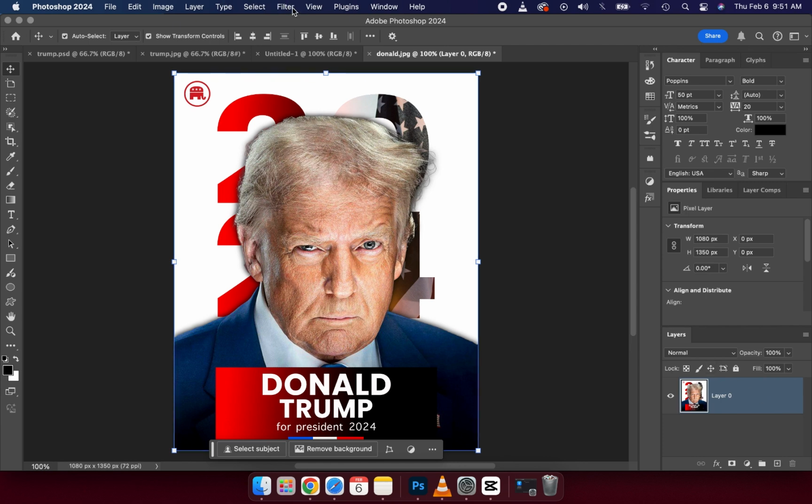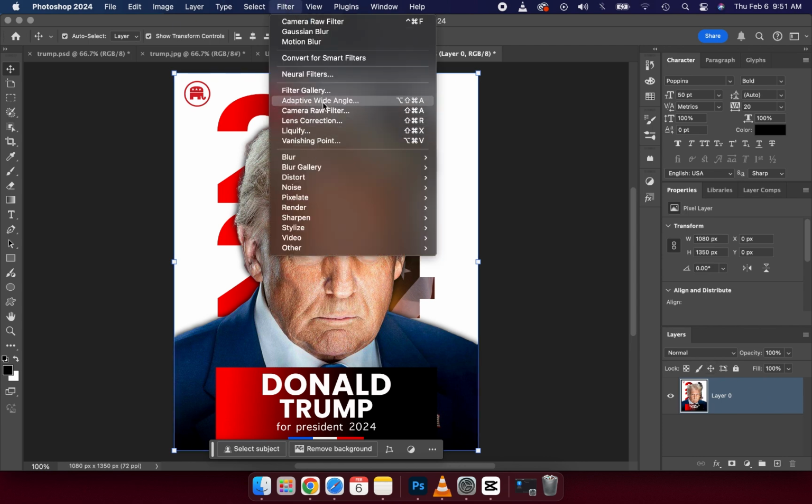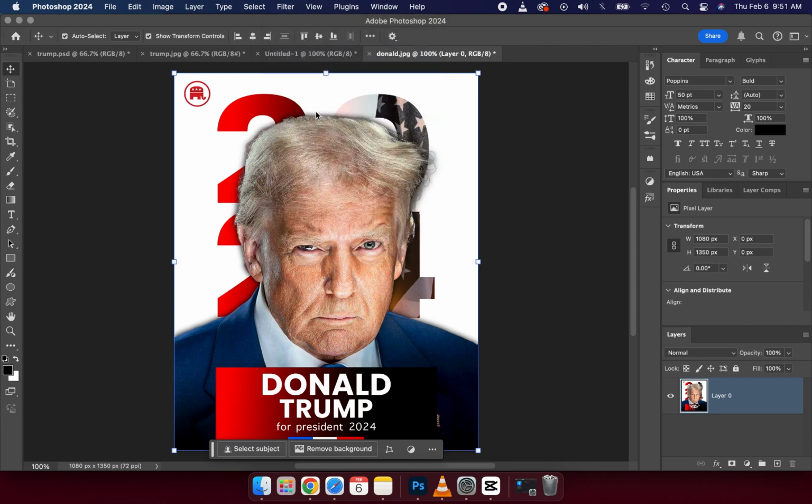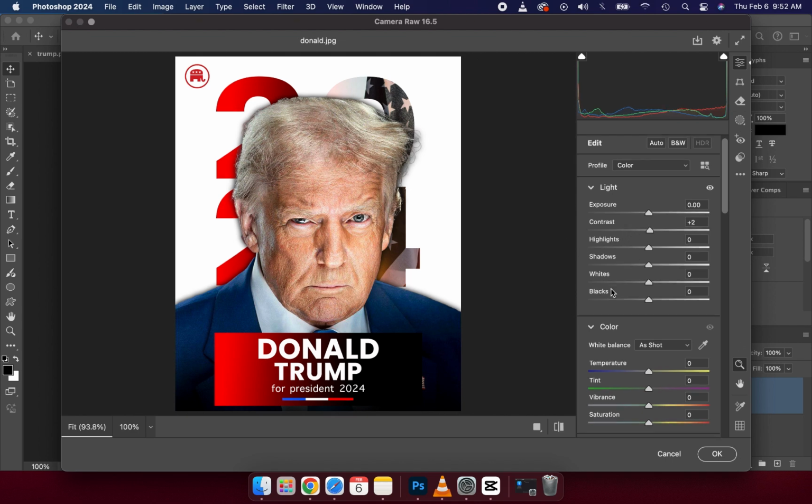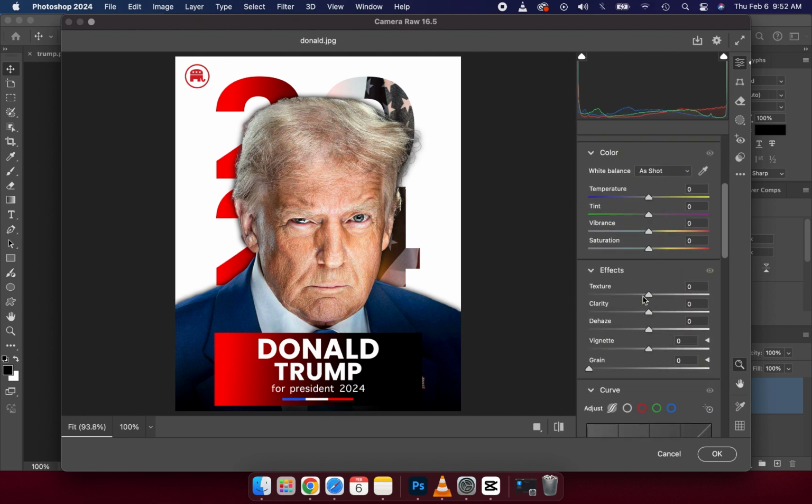You come back to the filter, camera raw filter, and what we are going to do is give it a little more contrast, a little more clarity and texture.